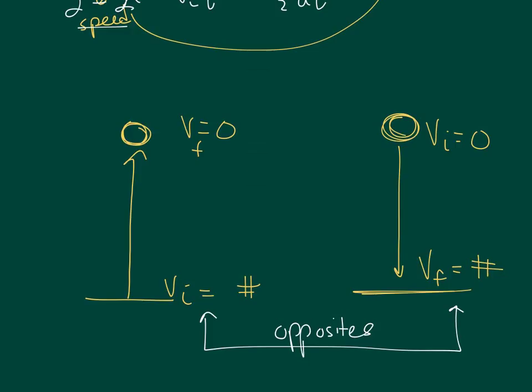We're going to talk about energy in chapter 5, but just to give you an idea of why this is true. So again, the first half of the problem is on the left-hand side of the screen, the second half of the problem is on the right-hand side of the screen. This is for a symmetric problem.